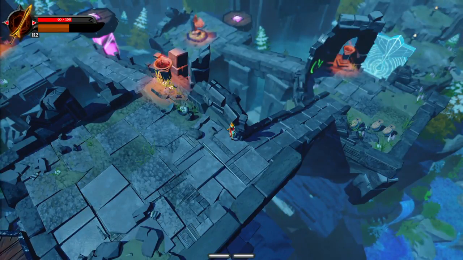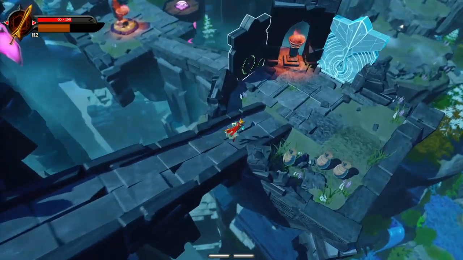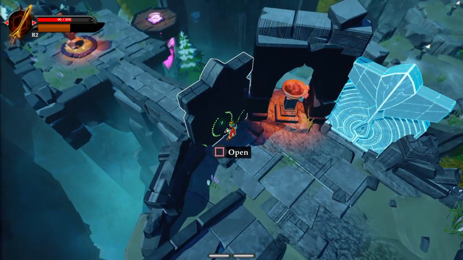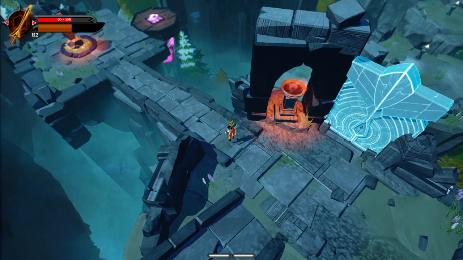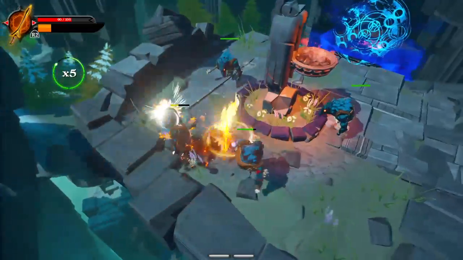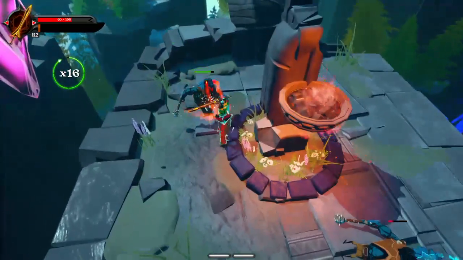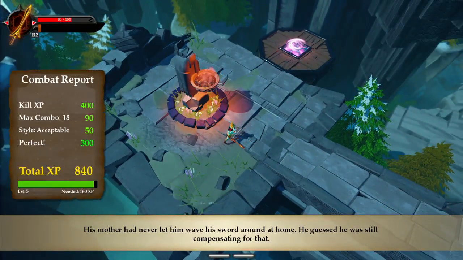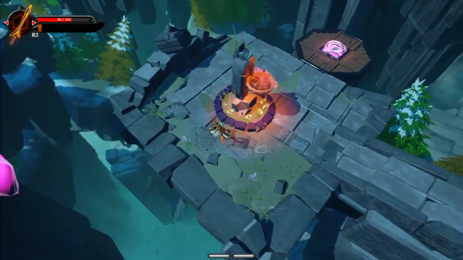Probably need the ice sword for that. The hero sword can open this. Okay, so any sword can open a hero sword door. Makes sense. Mother had never let him wave his sword around at home. He guessed he was still compensating for that. Oh, I love the humor in this game.